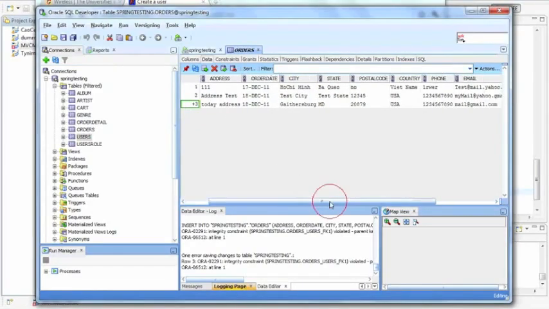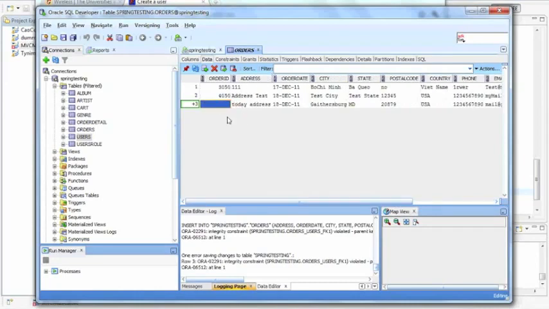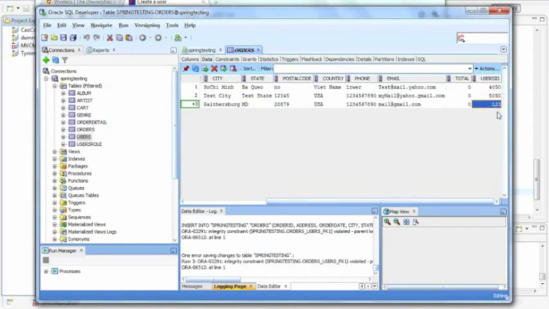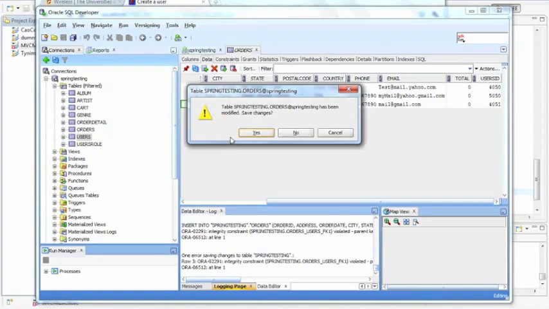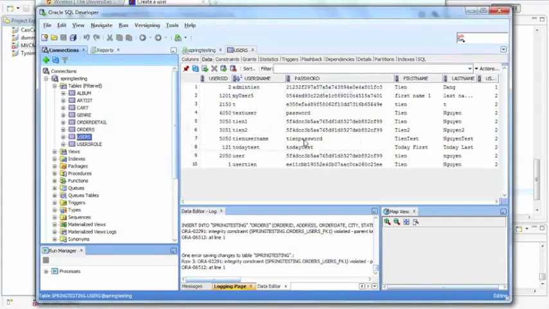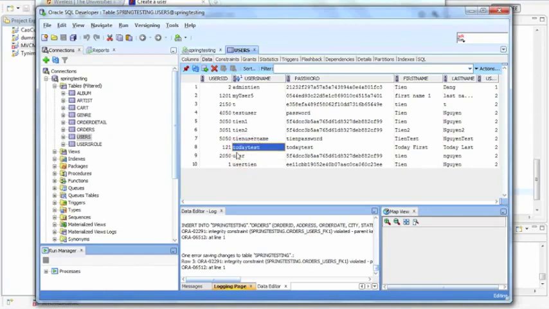Use order ID, I would say 4051. Okay, let's use 40, now let's see, 40, 81, what's wrong with this? The order strings have been modified. Shall change? Yes. Okay. Alright, so our today test, user ID is 121.